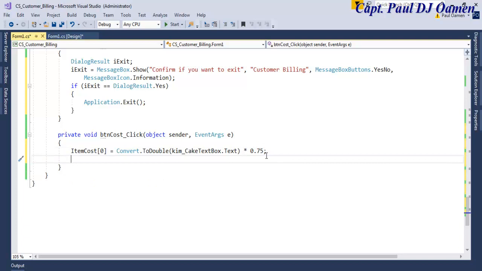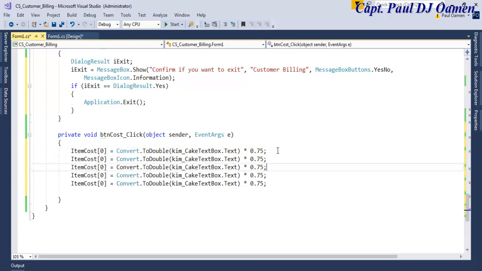The next one, I'm just going to copy that. We need about 10 of those. The next one is going to be 1, 2, 3, 4, and this is carry. The cost, let's make that 0.79, and this one let's say about 4 there, and this is going to be coffee.